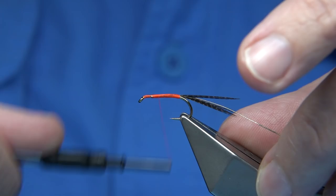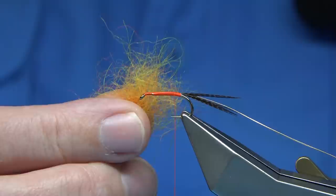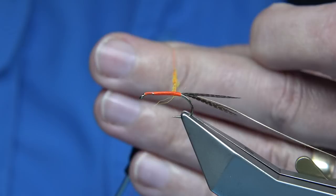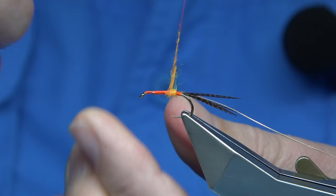Then I'm going to come back down and form the body. We come back down to about 2mm from the tail. The body is made up of three colours. The first one is a nice yellow. I put it on the thread, slide it up, and then do a turn. That then becomes like the anchor point so that I can tighten to it. You're looking at round about a third.